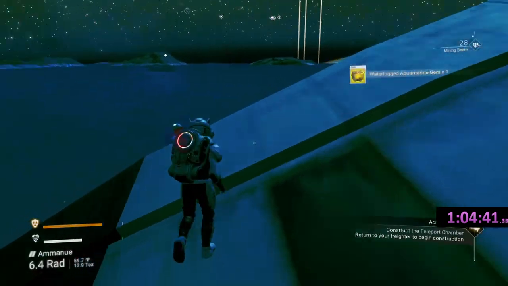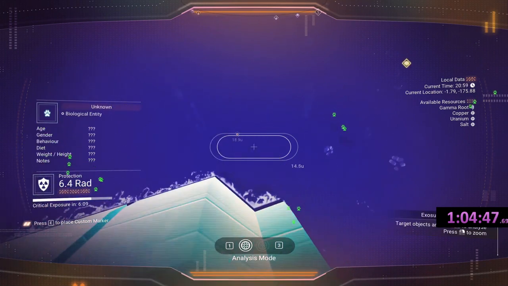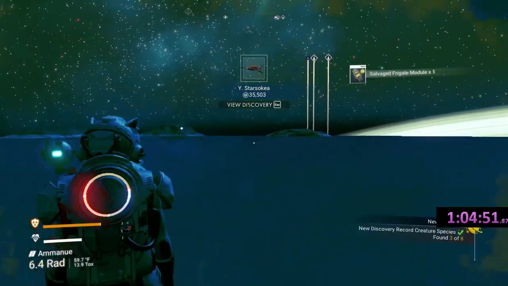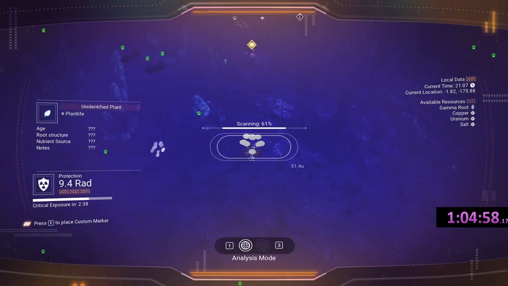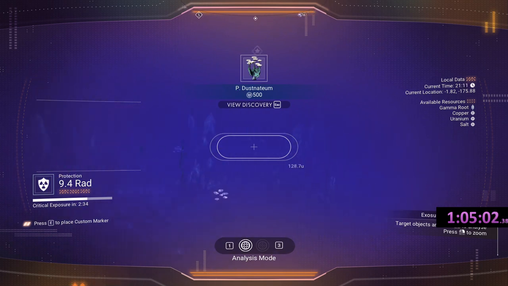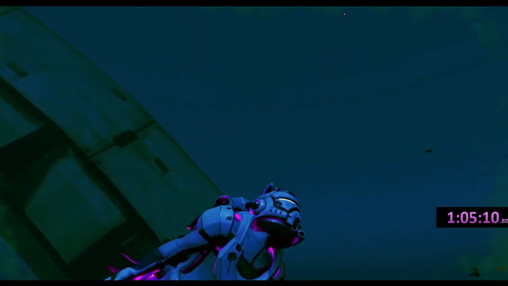We have to discover more plants. We have two more plants to discover. Oh. Biological entity. Well, we'll do that while we're here. And you know what? I'm going to go ahead and jump in the water real quick. I just need two more plants. One more plant. Come on. Give me a plant. Two. Excellent. That should get that as a reward.